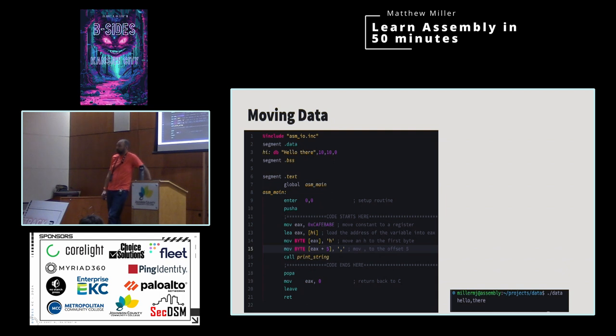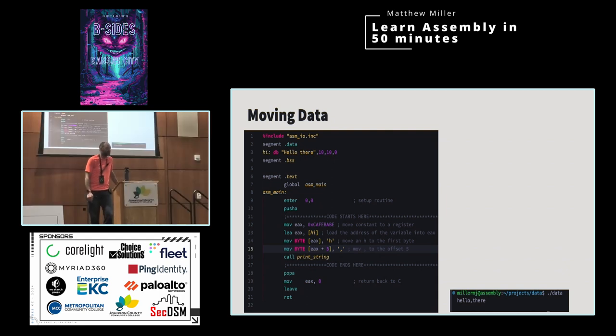So when I taught assembly, I was looking for a book. I first tried to type teach assembly on Windows. That was a nightmare, trying to get all of my students to install Visual Studio and then be able to run it. And I said, screw that, I don't want to do that. So I actually ran it on Linux.